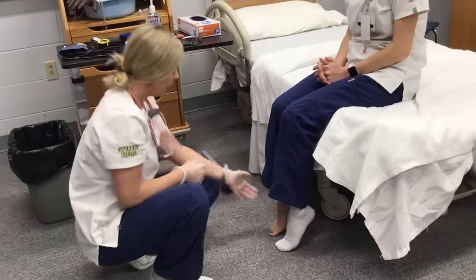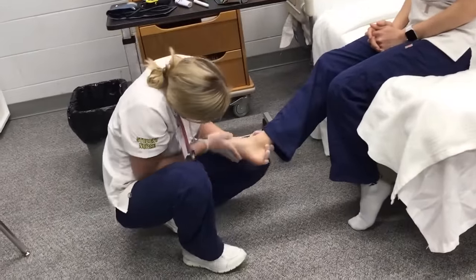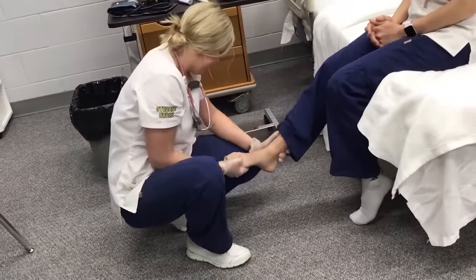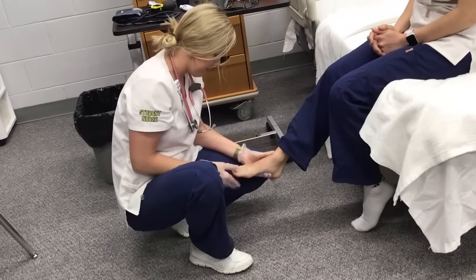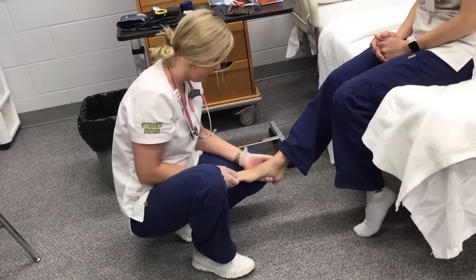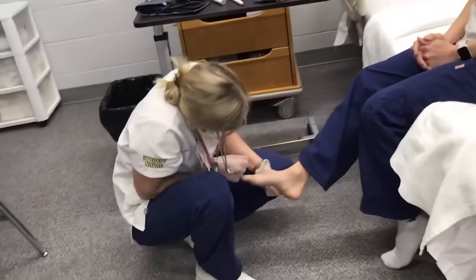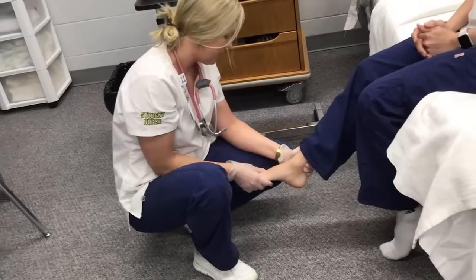Okay, none. So looking at the exterior of the foot, no presence of abnormalities, skin lesions, abrasions, anything like that. I would assess capillary reflex, or capillary pulse, but she does have nail polish on her feet. Everything is looking great.